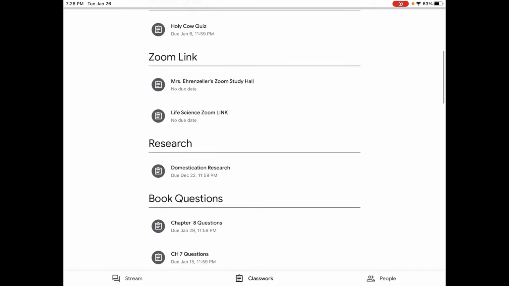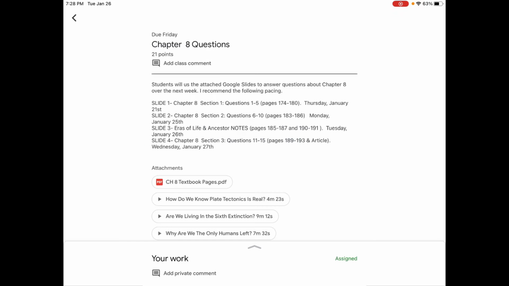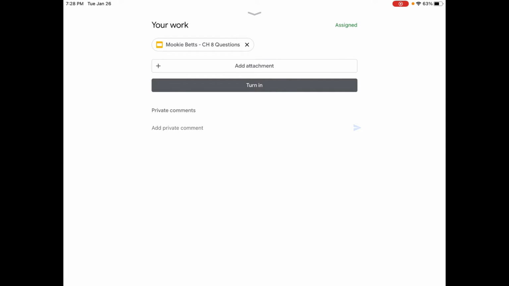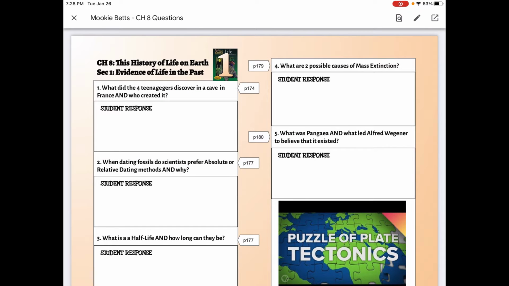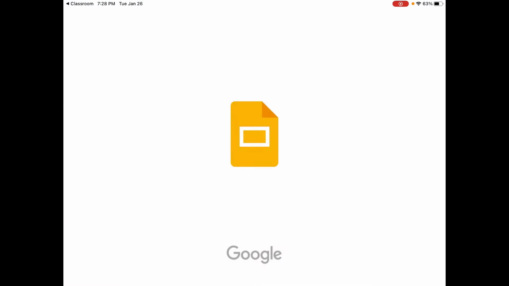So we want to find our chapter 8 book questions. We want to open up our slides. A couple of you still aren't doing this. When you open anything in Google, it gives you a preview, and if you start editing here, it creates a PDF, which makes it very hard to write on. So we want to push the arrow in the upper right corner, the square arrow.